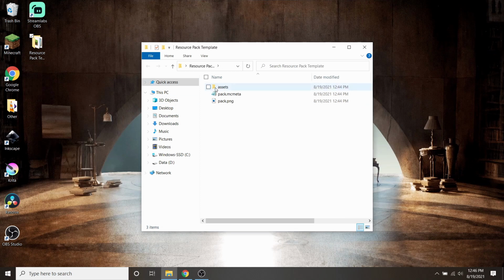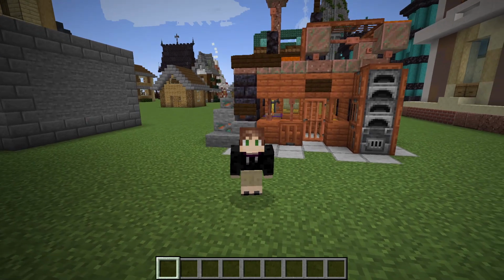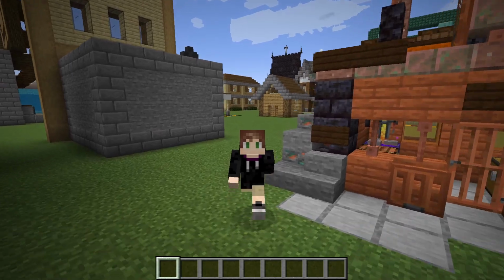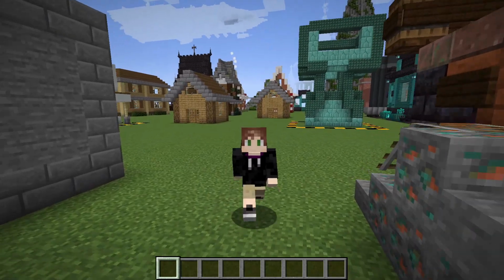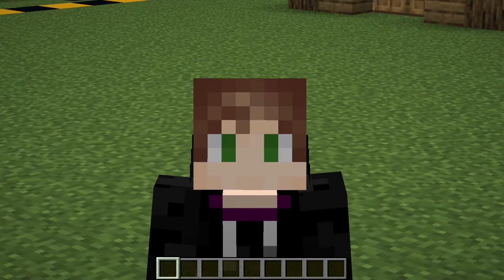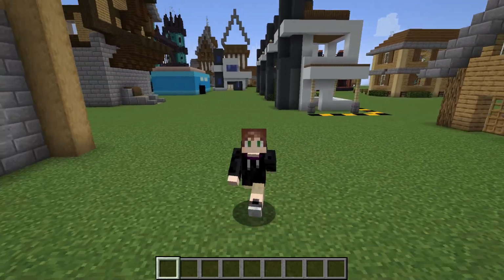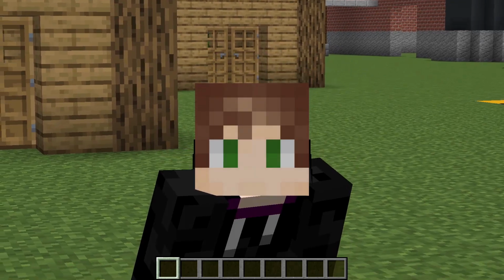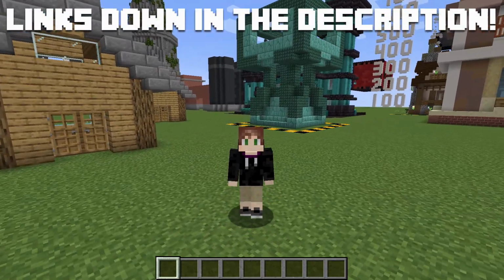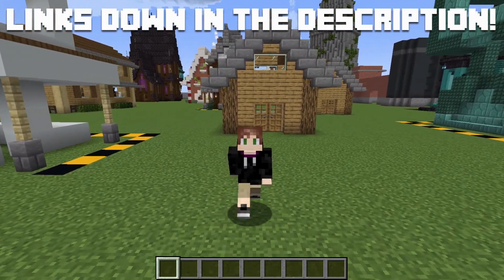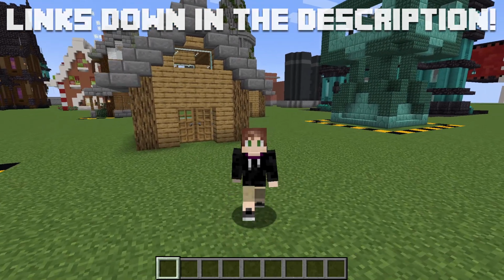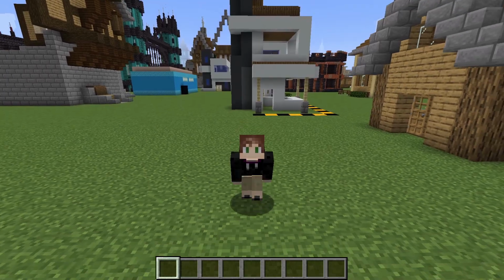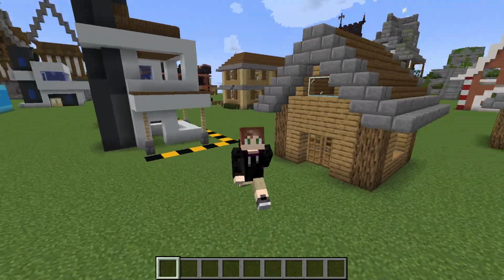Having your own resource pack template is helpful, easy, nice, and fun to use for future resource pack creating. But I do apologize again for teaching a couple of you guys the wrong thing when creating resource packs. That was my fault, but I learned along the line and I want to teach you guys along the lines as well. For those of you who clicked on this video just hoping for a resource pack video, I will also have the link down to the official resource pack video, the one where I made the error, but now you know ahead of time how not to make that same error because I've explained it in today's video. With that said, go ahead and check out that video if you want to create a resource pack.